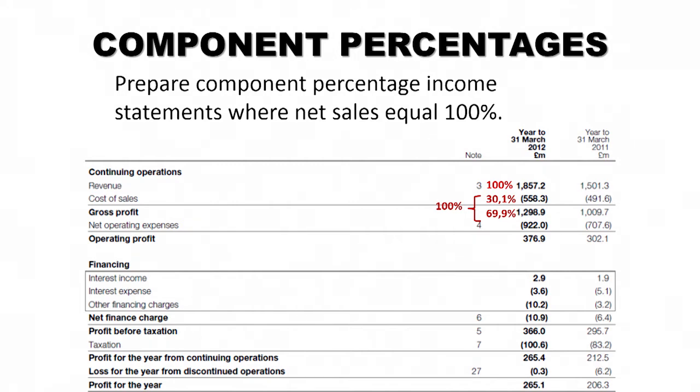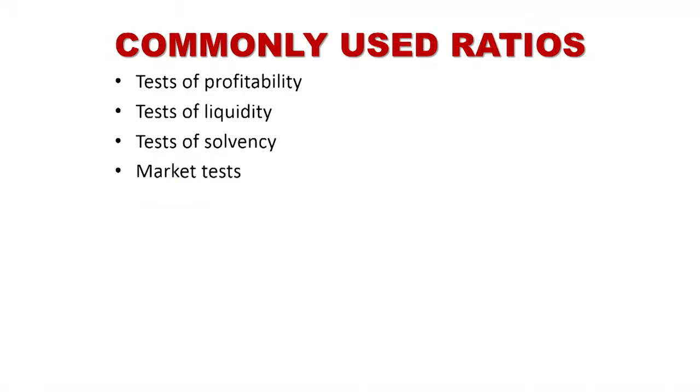Then we get the net operating expenses. Think about marketing, think about general and administrative expenses, think about selling expenses. They're all included here. And we see that this is almost 50%. So almost 50% at Burberry is going to the operating expenses. And then we get the operating profit is something like 20%. That actually means you buy something for approximately £1,000, so £200 is what? Yeah, you see it. That's what we called the operating profit. Then we get the financing things and etc., and the profit of the year.